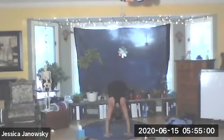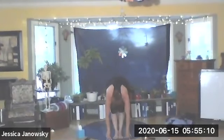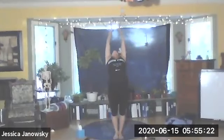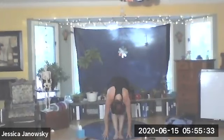Downward facing dog. Walk with your two hands. Hands come on your hips, flat in the back. Use your core muscles to come up with a flat back. Nicely done. Inhale up. Exhale, forward fold. Swan dive. Last set. Inhale, lengthen the spine. Exhale, come down. Right foot back, runner's lunge.